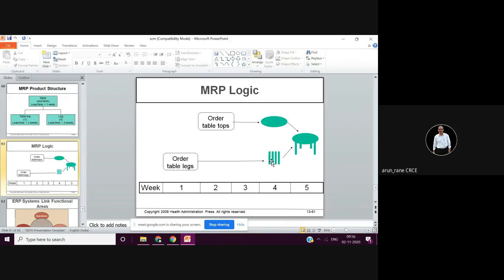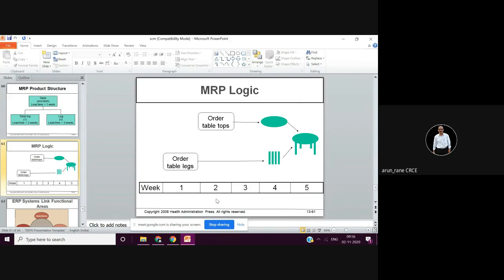It's some round bar, okay? And there is a turning operation, and there is a heat treatment operation, and there is a grinding operation. So that operation takes, suppose, 1 week, isn't it? So legs should be available in the fourth week, and then raw material should be available in the third week, so that turning, grinding, heat treatment can be done in 1 week. Now this raw material, round bar, suppose the lead time is 1 week, then I have to place an order in the second week.